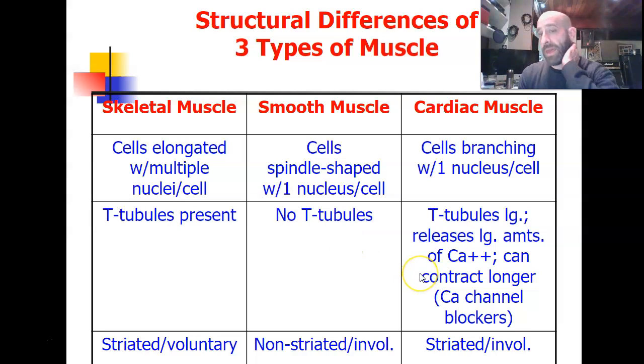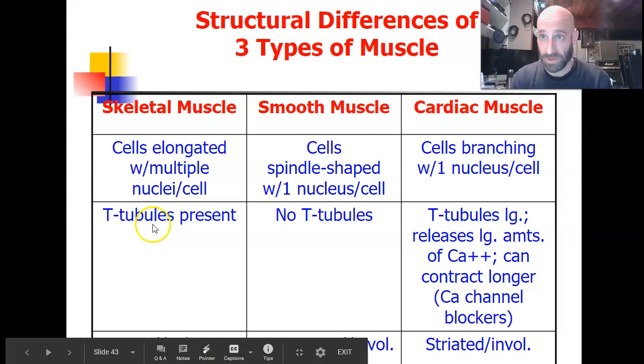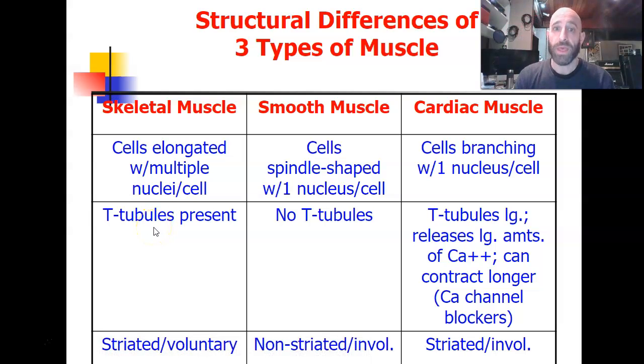Okay, next thing. And I'm moving rather quickly through this, so feel free to pause it at any point if you need to catch up. T-tubules. T-tubules are important because muscle cells are round and they have a diameter. And in order to make that entire muscle contract, you need a T-tubule to go deep into the muscle fiber. That is only for skeletal muscle. So T-tubules are in skeletal muscle because the cells are cylindrical and thick. You don't need T-tubules in smooth cells because they're small. The impulse just makes the muscle contract.